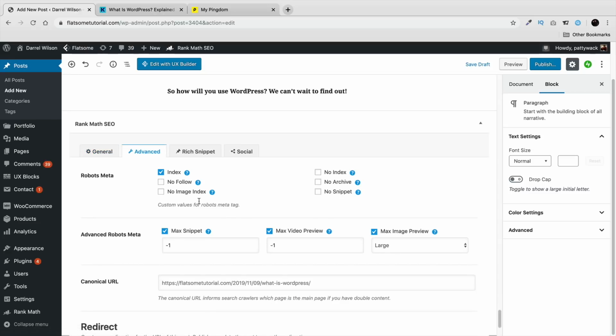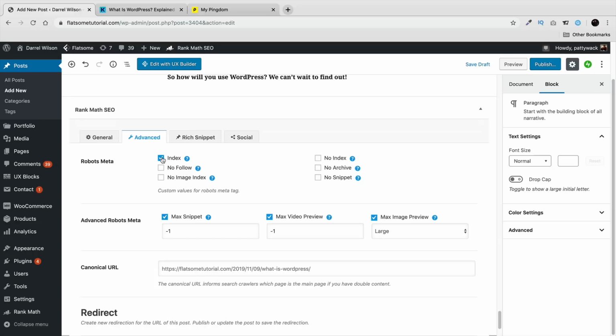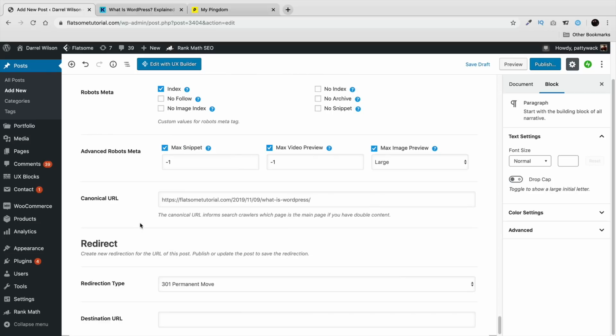So now that I've shown you guys how to do this and talked about the actual content, let's go to the advanced section. So this right here is just saying I want Google to index this. Now, I can also say I want this to be no indexed, but why the hell would I do that? I'll leave it as indexed. Right here, we can actually set redirects as well on this page.